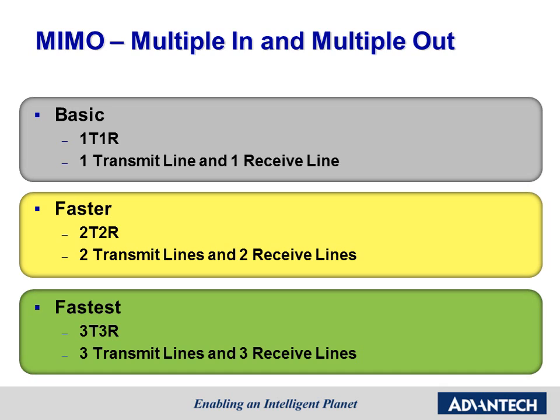Before we move on to the next slides, we wanted to provide a quick overview of the wireless technology that some of our Wi-Fi modules offer. Some modules have the feature of 2T, 2R, or 3T, 3R. This means that the module can support MIMO, or multiple in and multiple out streams. Basic modules typically support only one transmit and one receive stream. However, other modules can support 2 to 3 transmit and 2 to 3 receive streams. This typically allows for higher bandwidth and throughput during the wireless transmission.